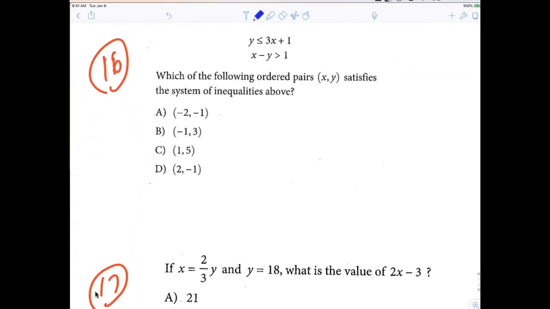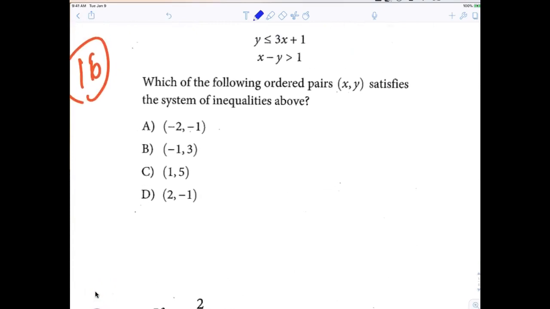All right, here we go with 16. Now, 16, again, this was the section that I skipped. What do you think I have to do on these? Do you have to separate the y? Nope. You don't have to separate the y's. There's no mathematical way to do this other than to do what? What do I do to the numbers? Plug them in. All we're doing is taking the answers and plugging them in for x and y to see which one works.